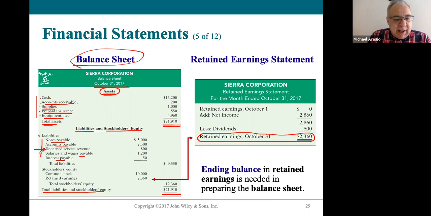One of the most interesting liability accounts that you need to know about, because it's a very important one, is something called unearned service revenue. And it's a very interesting account because it sounds like service revenue. Well, it does sound like that, but it's unearned, which means in essence, you haven't earned it yet. So what happens here is the client pays you up front, and thus you owe the client, that's why it's a liability, you owe the client what they paid you for. And this is actually very, very common in a lot of businesses.